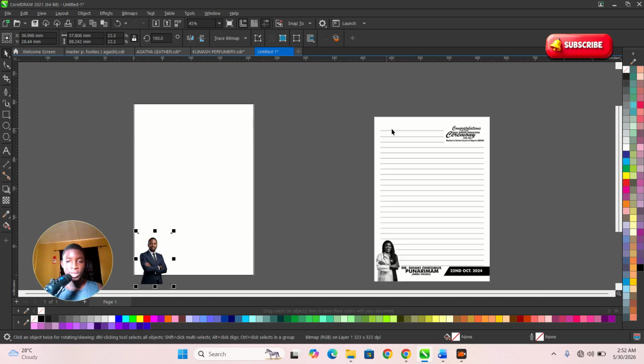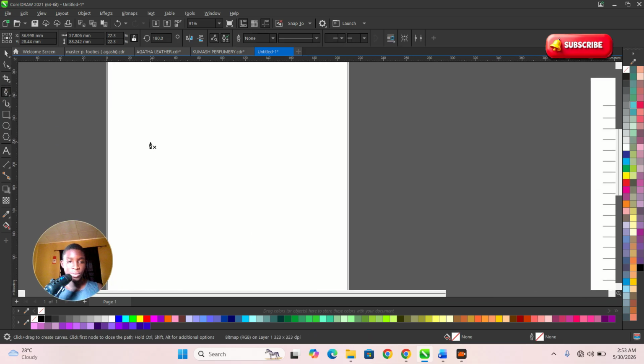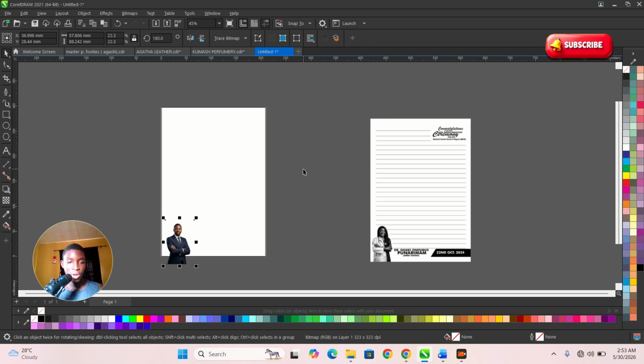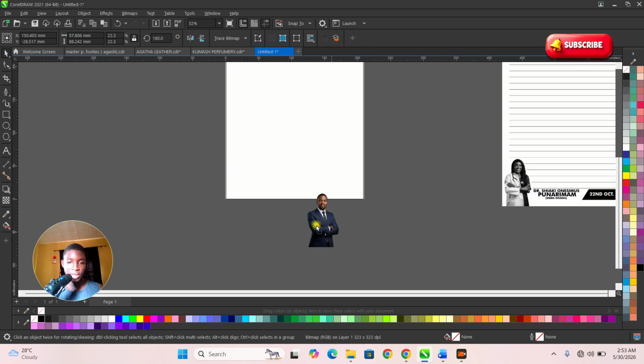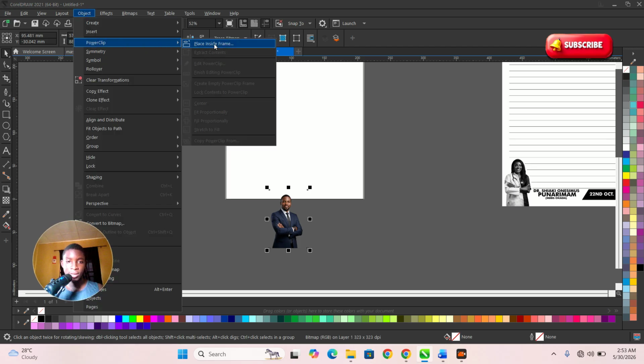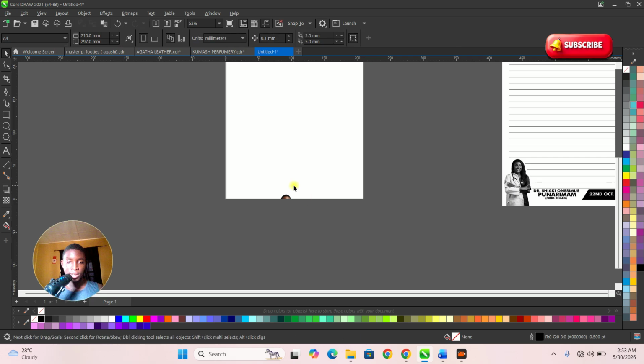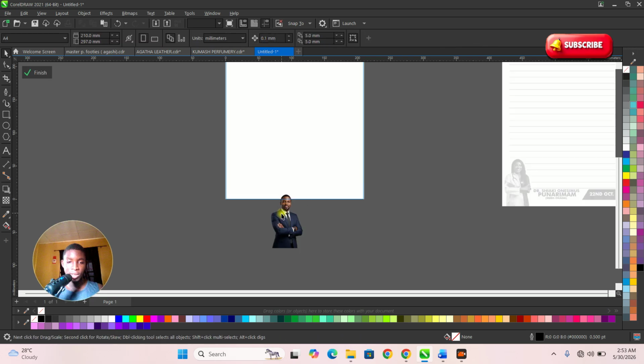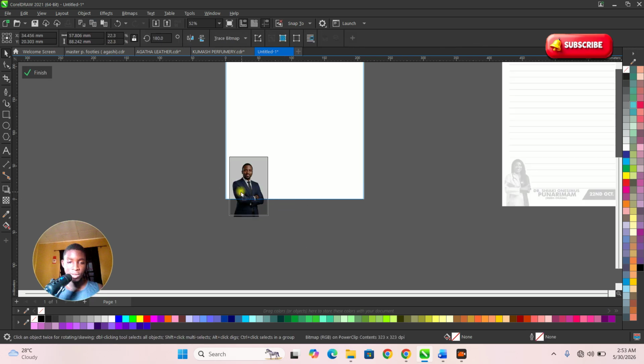Now these lines, we want to achieve these lines. First, you come to this pen tool here. Click on that pen tool. Or you can do it with the picture. Let's PowerClip the image. Select object, come to PowerClip here, Inside, then you PowerClip. The picture is inside, look at it here. Double click, readjust so that you go into the PowerClip.